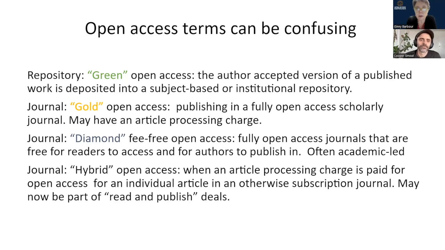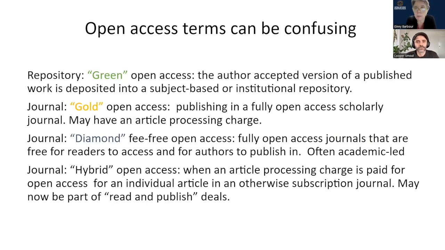A subset of the gold is the diamond or the fee-free open access, and that's a really important part of the landscape that organisations such as Coalition S have done a mapping exercise for, and have demonstrated that these are a critical part of our open access globally, particularly in underserved populations and where there is real niche publishing. And as we move to a more open world of open access that's particularly supported by publishers, for example, we need to be really mindful of the fact that we don't lose these academic-led journals. Because there are some real challenges around openness that's led by publishers.